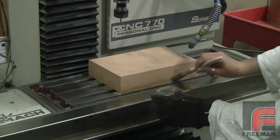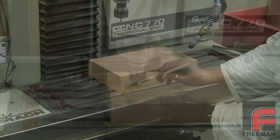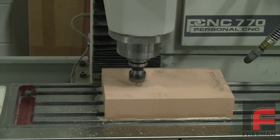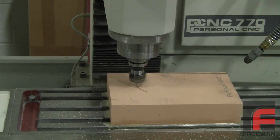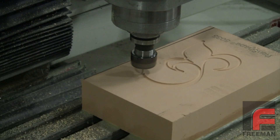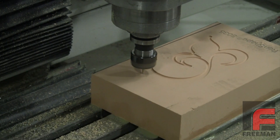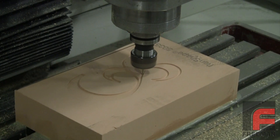Finally, not shown here, but Fixture Wax can also be a project saver if your model has a thin piece or something relatively fragile on its side, and you want to stabilize just that area of your pattern to prevent the vibration of the CNC from potentially cracking that delicate piece. All of this makes Fixture Wax another unique problem solver for those otherwise challenging projects. Visit freemansupply.com for more details.